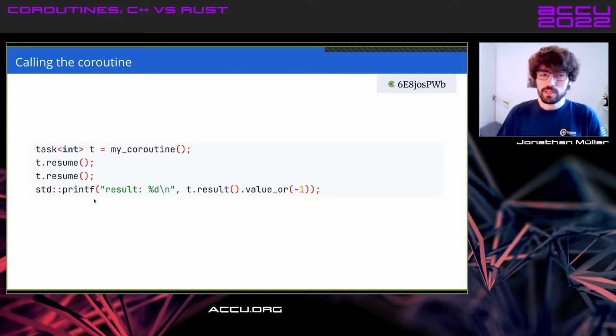Now what happens when we call resume twice? Well, the first resume moves past the initial suspend, we're printing, we're setting the value, and then the coroutine is suspended at the final suspension point. When we call resume again, the coroutine is going to clean itself up, but the task destructor is also going to clean the coroutine up. So we're having a segmentation fault because the coroutine is destroyed twice. It's still C++ after all.